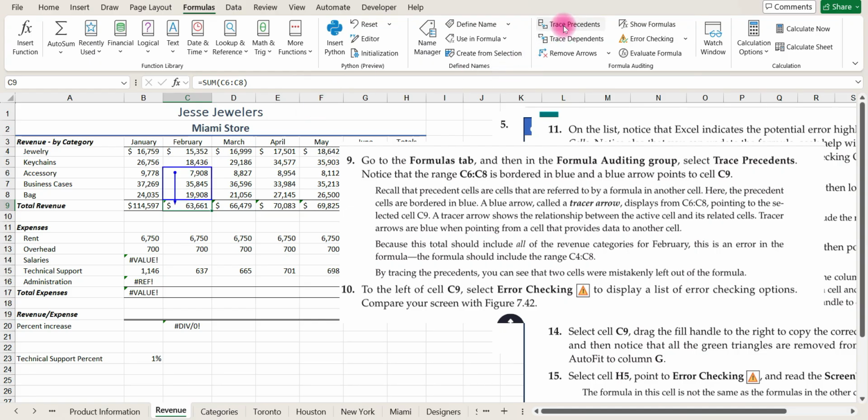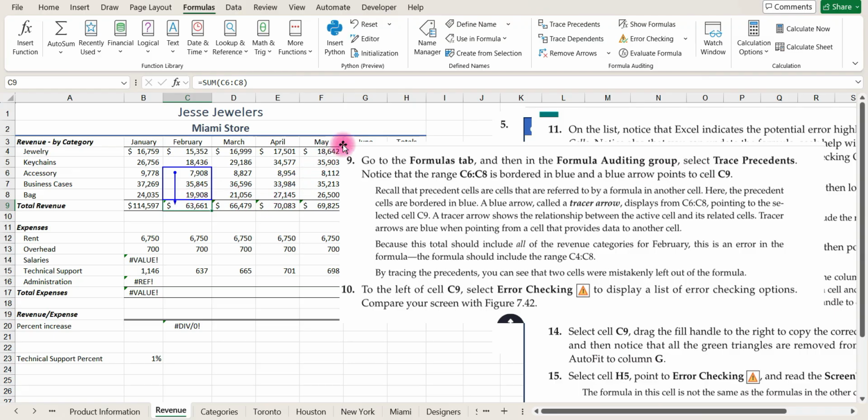The purpose of this is to see all the cells that feed into that formula. Imagine if you've got Lake Ontario, and I'd like to be able to look at a map of all the rivers that flow into Lake Ontario. I would like to be able to see them all, and they're covered by this blue arrow. And the furthest away is C6, and well, you get the idea.